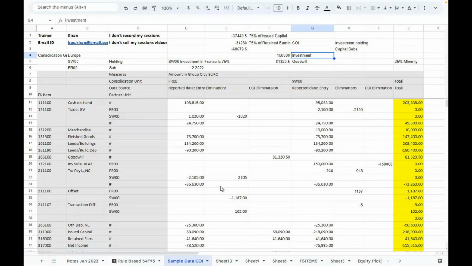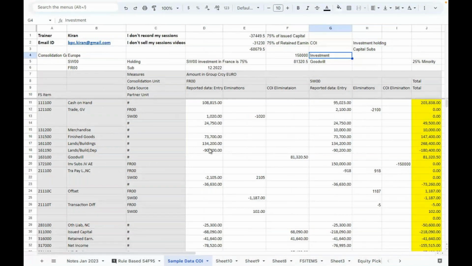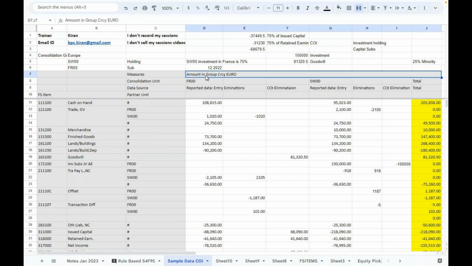Any questions? This is a great example. You mentioned group currency, but what is the local currency here? Column D and column G is where we started. By default, I took the group currency values only, not the local currency. As you go through the course, you will insert one column called local currency. Okay, thank you, I appreciate it.